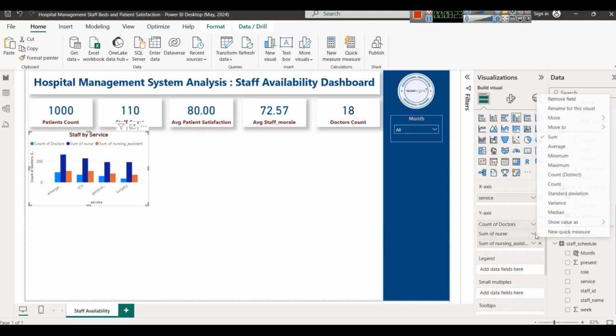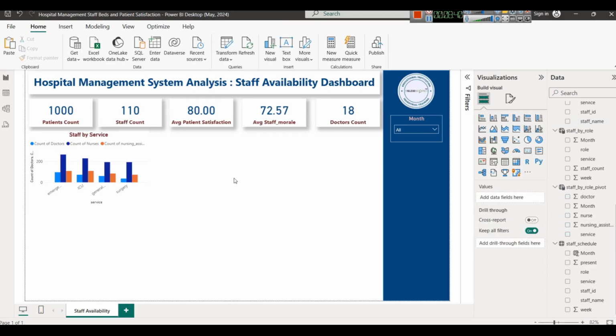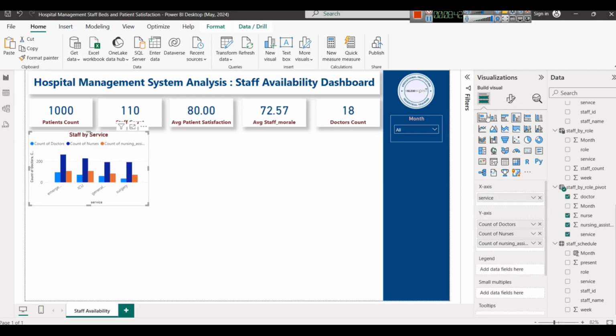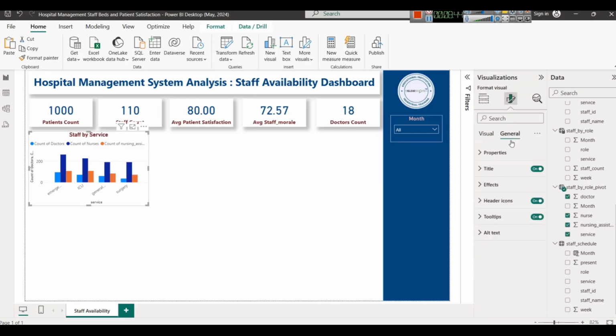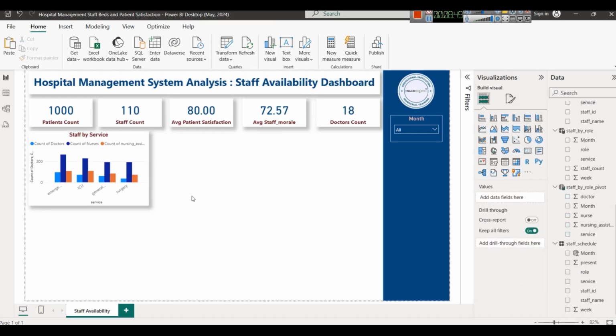Then I will rename this visual as count of doctors, count of nurses, and count of nursing assistants. This way we will be able to see that data. Because it's a visual, we can also customize it. We can go to effects and enable some shadow here. This is staff by service.